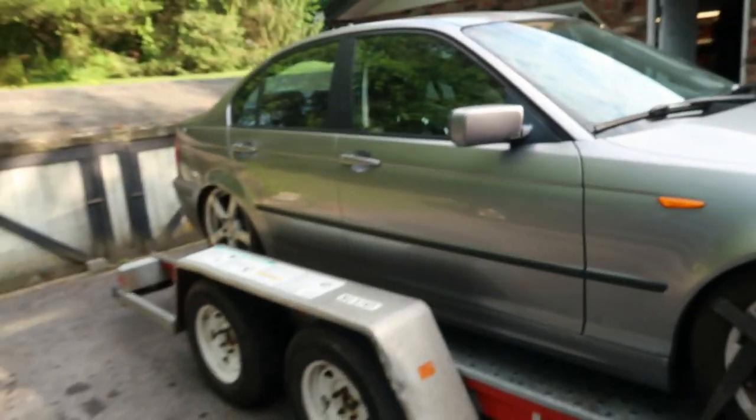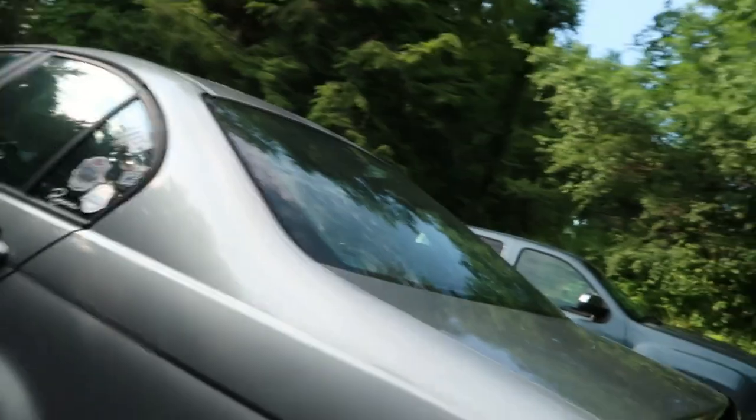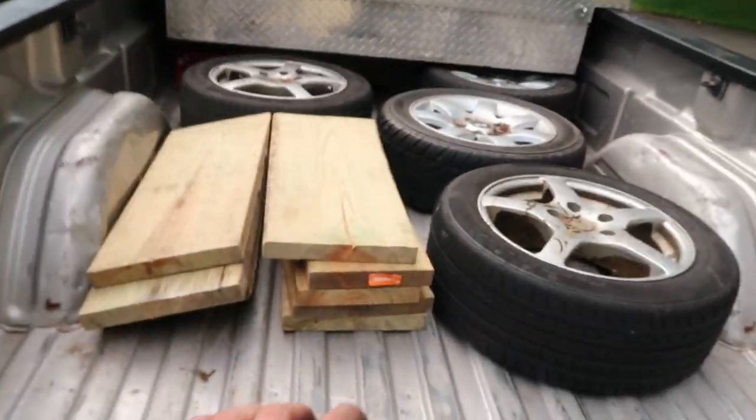Okay everybody, that was an absolute disaster getting this car onto the trailer. I had to put the 17s on because there was just no possible way it was gonna fit beforehand. It took putting on the 17s with the 55 sidewall, removing the bumper, and driving on wood the entire way up the ramp. But the car is on — so it's gonna be exciting getting it off. I have this packed with the extra 16s, got the bumper in there, a few more wheels, all the wood, some oils and stuff, and then in the cab we got all the fancy stuff — a little compressor, a couple toolboxes, I gotta go grab my sockets, still grab the helmet and the batteries. But otherwise that's gonna be it here guys. I hope you enjoy this quick little video, little truck reveal, and we'll see you guys after the Lock City event.